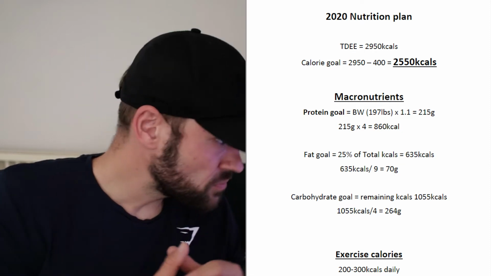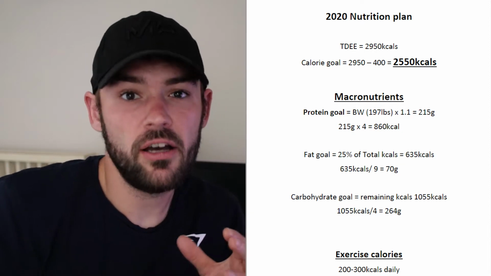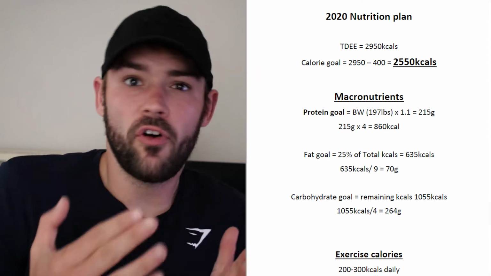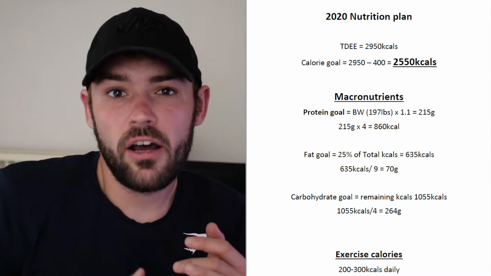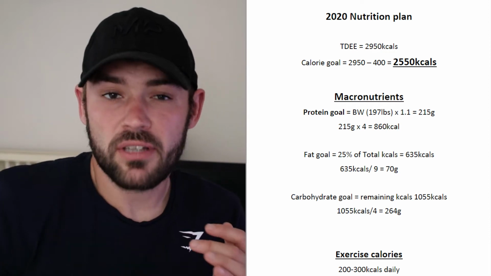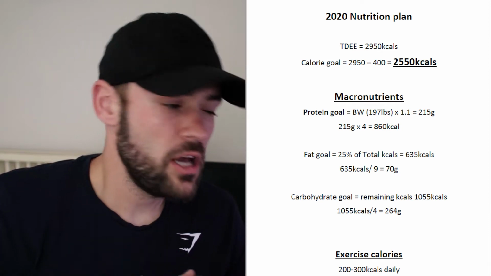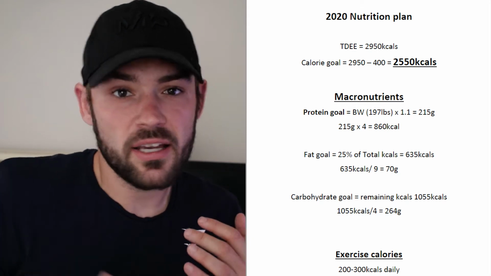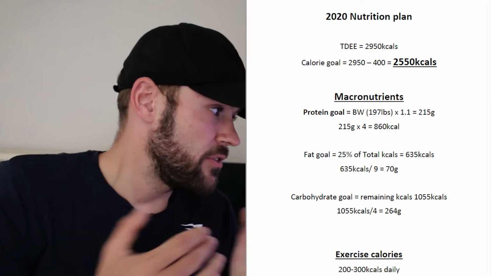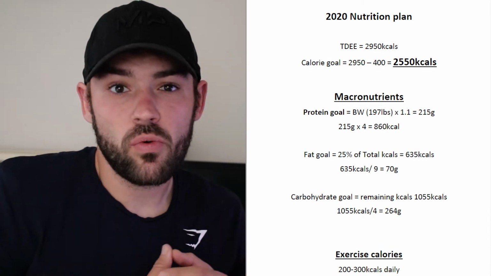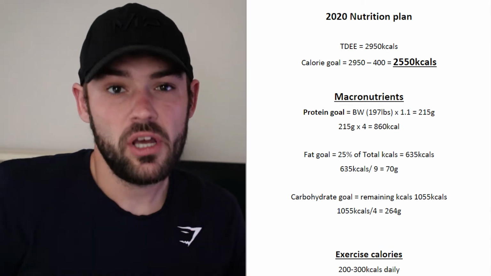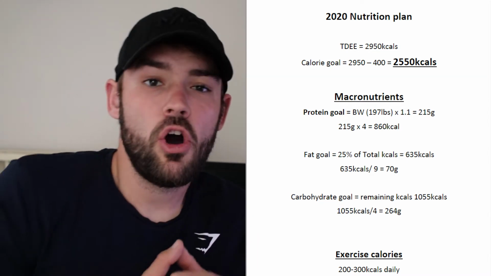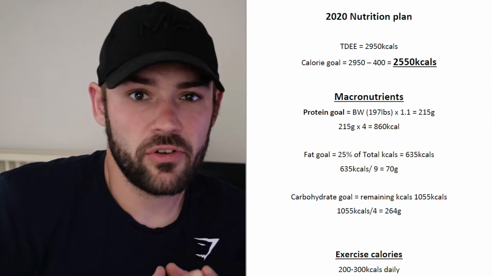But we want to lose a little bit of body fat, so we need to subtract a couple of calories off that. And what I've done is I've just taken 400 off. I don't want to go too far and take, say, 1,000 off, because then it's going to make the diet unsustainable, and I'll possibly end up binge eating after even a couple of days or even a week. You're definitely going to start binge eating and struggling with the diet because you just won't have enough food in your system to get through the day. So I've taken 400 off, and that's given me a calorie goal of 2,550 calories.